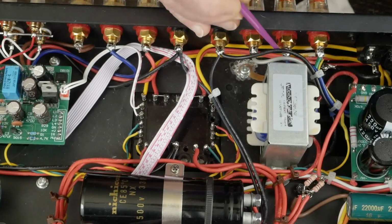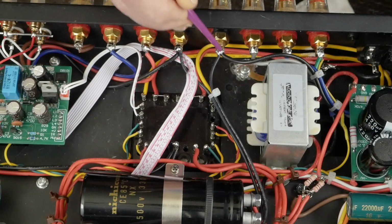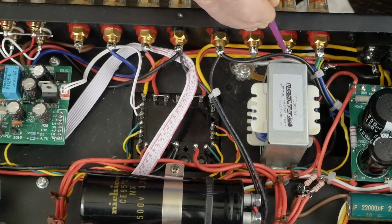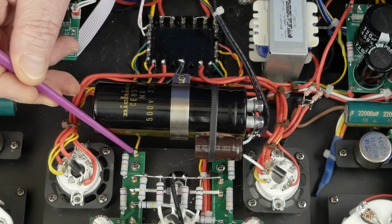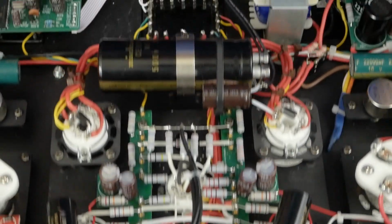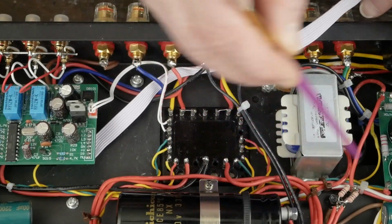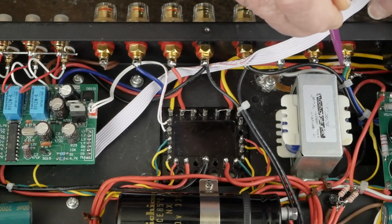So when we put the new transformer in, we hook the negative wire from the transformer directly to the speaker jack. And then this is the 4 ohm, which is gray. The blue wire is the 8 ohm. The green wire is the 16 ohm. And right here, and then underneath this capacitor is another connection like this on this side that, I don't know if you can, I think you can see it up underneath that cap. Those are for the negative feedback, and that wire is run down here, and that's what this yellow wire is right here. That's the global negative feedback, and it's hooked up to the 16 ohm.